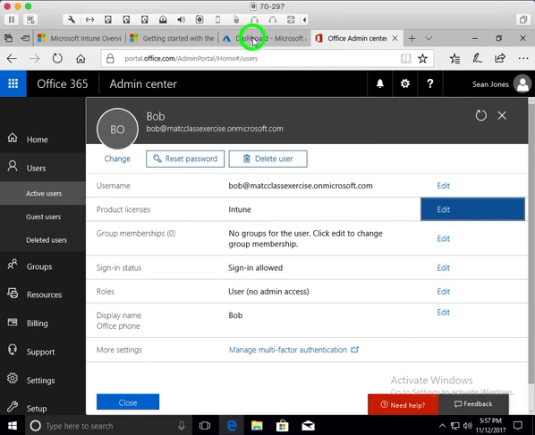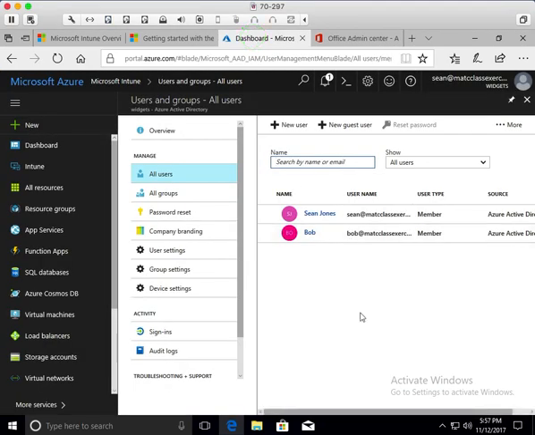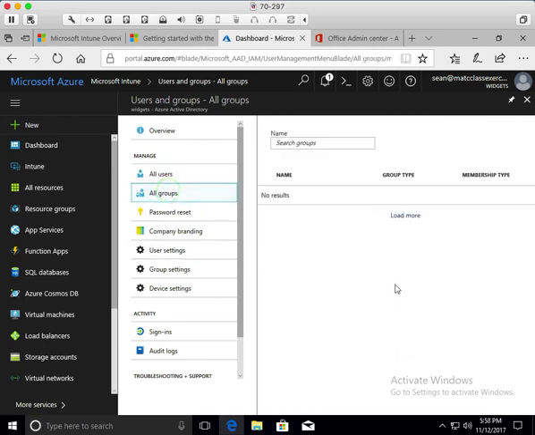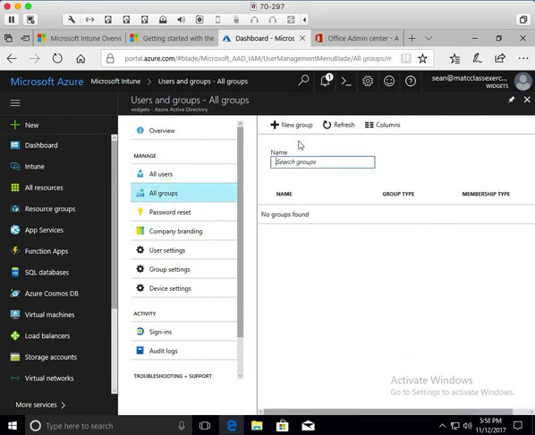If I go back to the Intune dashboard here, I am actually able to use Bob at this point to enroll devices and assign them to Intune. Before I do that, though, I'm going to create a group. This is the last part of the tutorial I'm going to walk through in this lecture. Once this is done, I'm going to show you what it will look like when we are actually working with devices. So let's do group first. If I go to all groups at this point, we don't have any groups. So let's create a new group.